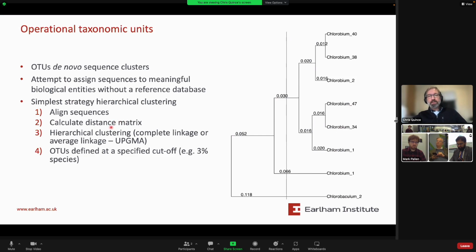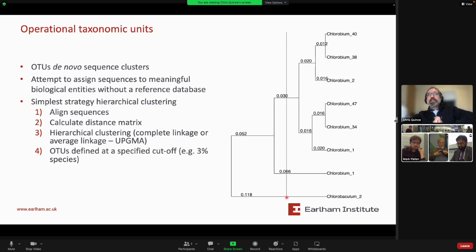Then they moved on to doing pairwise alignments, which makes a lot more sense. From those alignments, you calculate a distance matrix based on those edit distances that I was talking about. So now for every sequence, we know how different it is from each of the other sequences. Then we can do a hierarchical clustering. We join the first two sequences together, form a node in our clustering, and then join that to the next closest entity in the tree. That forms a tree, and then to form OTUs, we define a particular cutoff. In this instance, it's 3%.